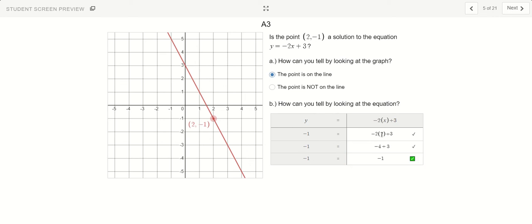So if I plug in 2 and negative 1, it solves the equation. Third example, is 0, 0 a solution? The first thing I noticed is that it's not on the line. 0, 0 is right here, the line's over here. So the point's not on the line. But let's try plugging in the number. Let's plug in x equals 0. I'm going to copy and paste, and when I see x, I'm going to replace it with 0. 0 times anything is still 0. And 0 plus 3 is 3. Notice that these are not equal. 0 does not equal 3. That makes sense, because this point isn't on the line. So 0, 0 wouldn't be a solution.